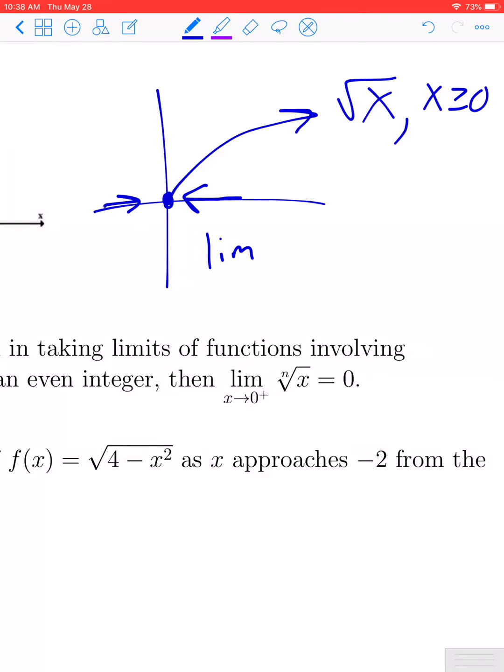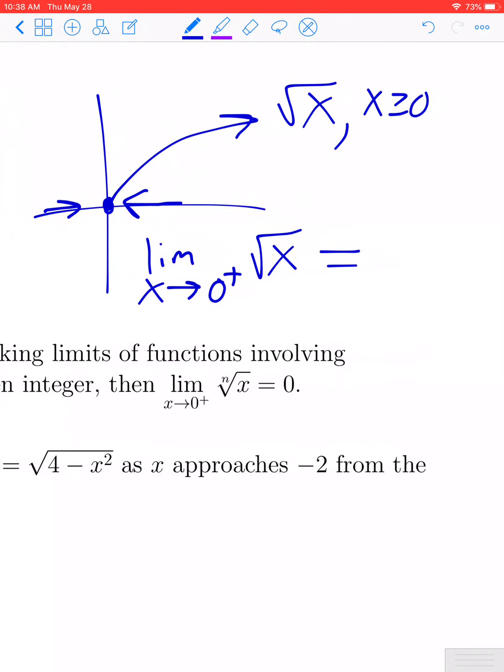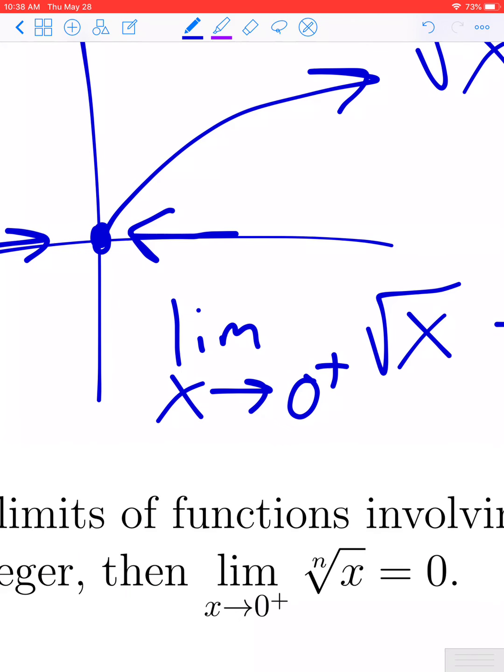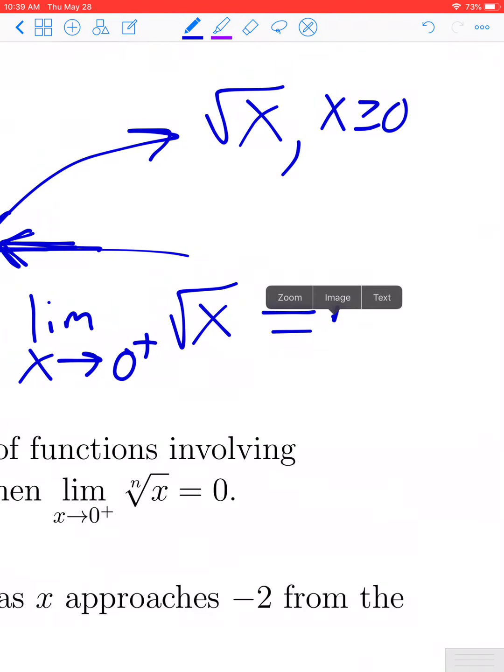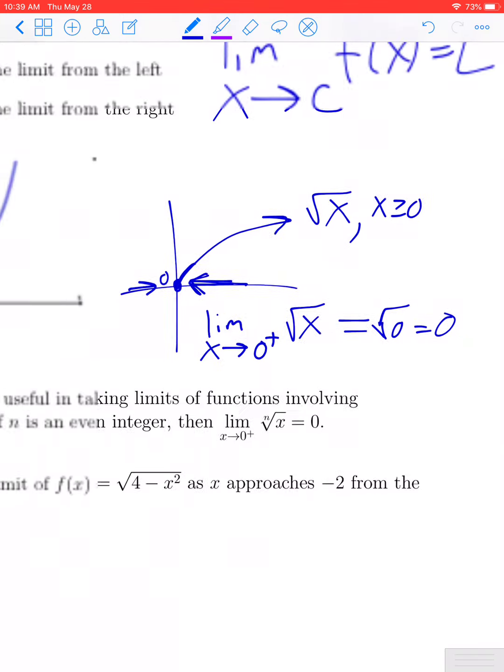But certainly here we could ask the question: what is the limit as x approaches 0 from the right-hand side of the square root of x? We see that as x gets closer and closer to 0, coming in from this direction, the function values are decreasing, and they would be approaching 0. Also, because the square root of x is right continuous at 0, we would be able to evaluate that limit via direct substitution. You can plug 0 in. The square root of 0 would be 0.